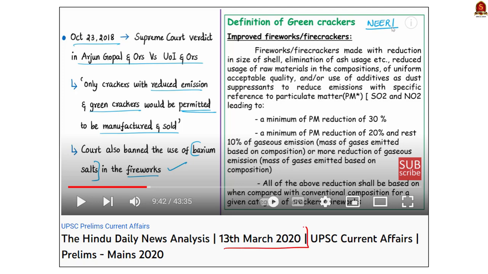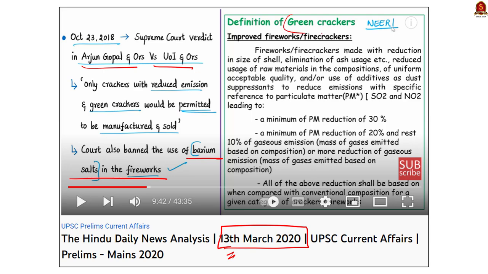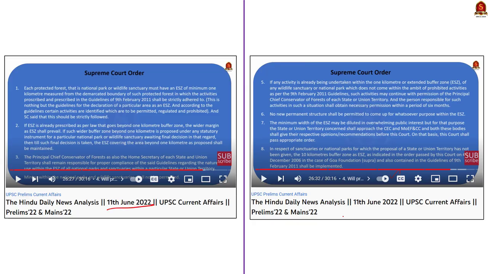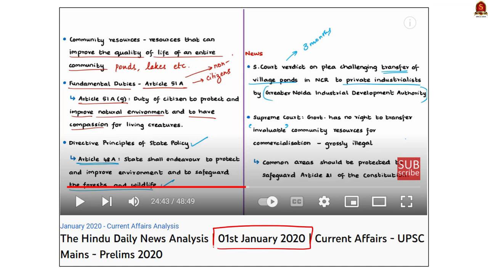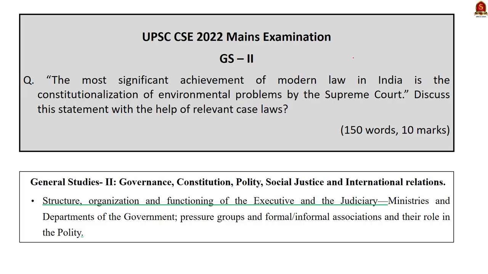We have covered various case laws that can be used: on our 13th March 2020 Hindu News Analysis, we covered the Arjun Gopal ORS vs. Union of India case, through which the Supreme Court banned barium salts in fireworks and allowed only green fireworks. On our 11th June 2022 Hindu News Analysis, we covered the Supreme Court order directing establishment of eco-sensitive zones around protected areas. On our 1st January 2020 Hindu News Analysis, we covered the Jitendra Singh's Ministry of Environment case, where the Supreme Court observed that protection of village commons is essential to safeguard fundamental rights guaranteed by Article 21.